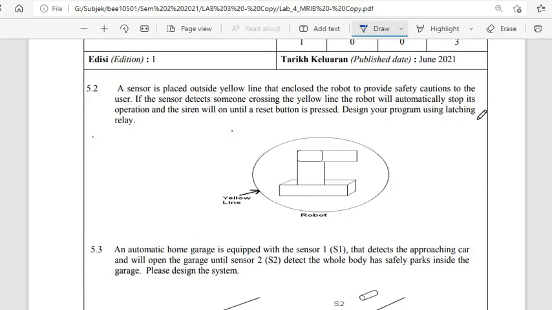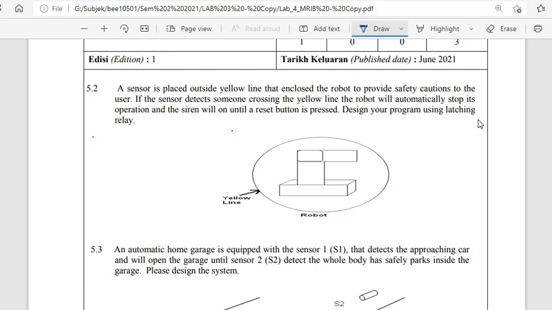You can see here that at first the robot will do the operation, and then if someone crosses the yellow line, the siren will turn on until a reset button is pressed. So if someone crosses the yellow line, the siren will turn on and the robot will stop the operation.